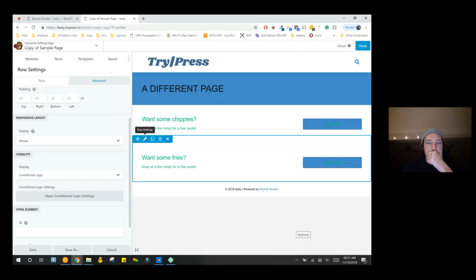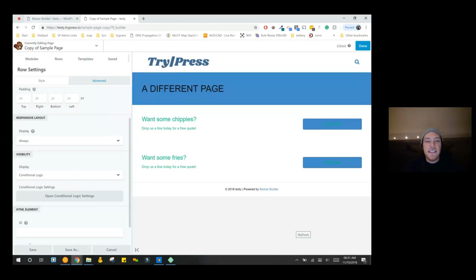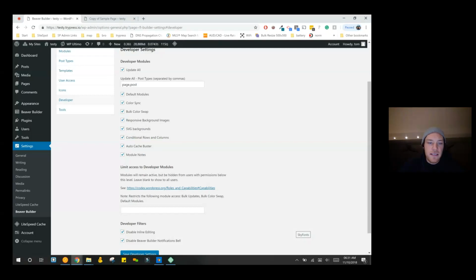Does it work on just the row settings, or for example, could you have it in a module, like a button? It's only rows and columns at the moment. We had it on everything, but we got a bit of feedback that we were cluttering up the module settings a little bit much, so we took it out of there. We'll probably add a setting in here to allow it to just work on modules as well. But a quick workaround is just to add a child column inside your column, and then you can apply it to that. Yes, of course.